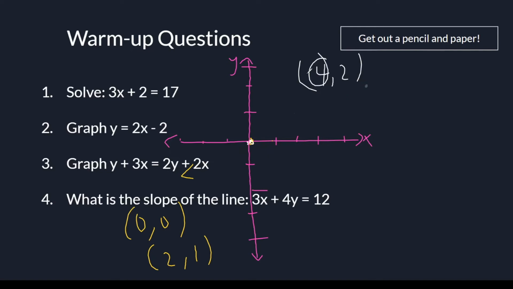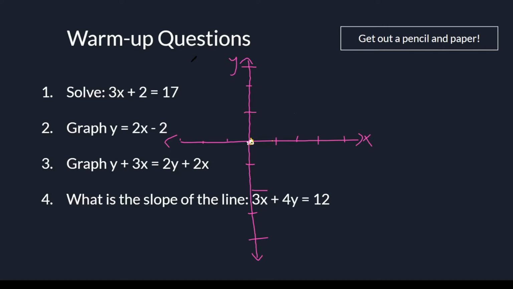And then when you're given an equation for a line, you can actually find the slope of the line from the equation itself. Let me show you guys how to do that. If you're given a line y = mx + b, okay? So this is the equation of the line. What do you think the y-intercept is? We talked about this on Monday, I think.